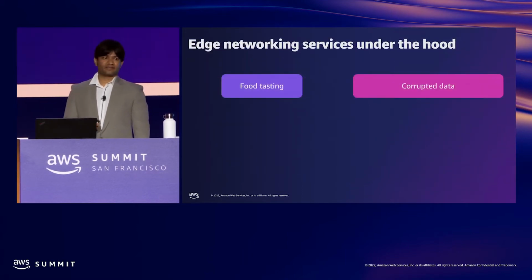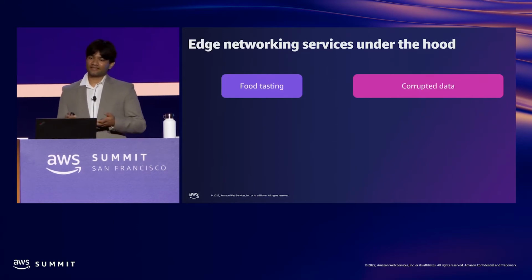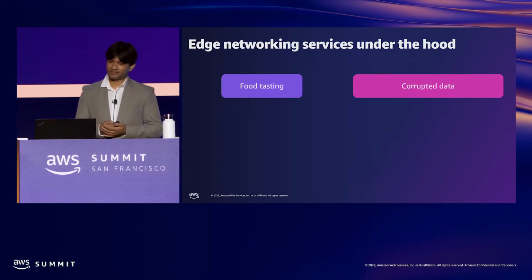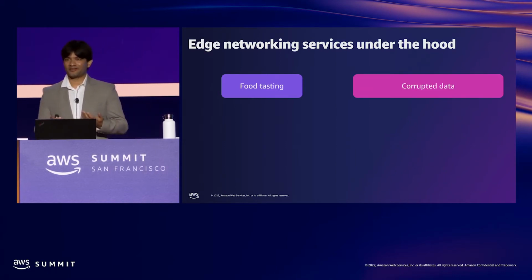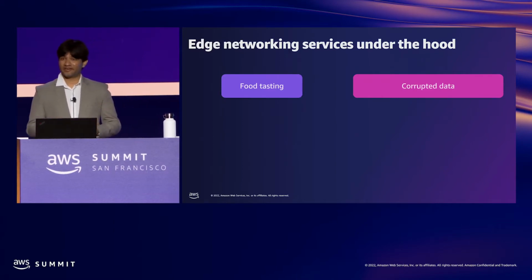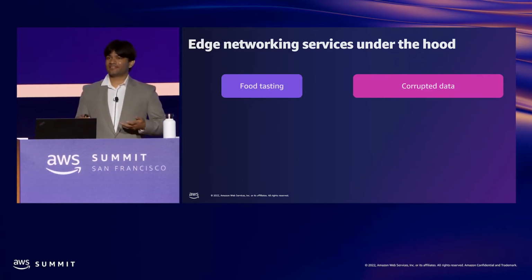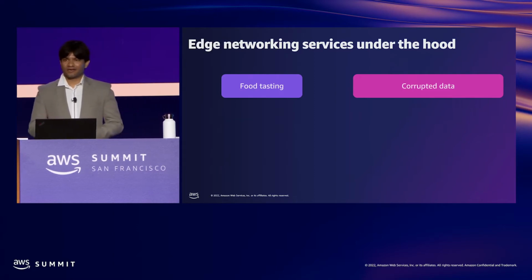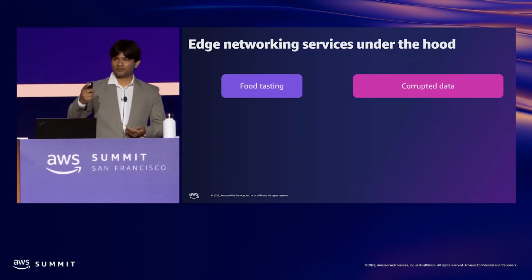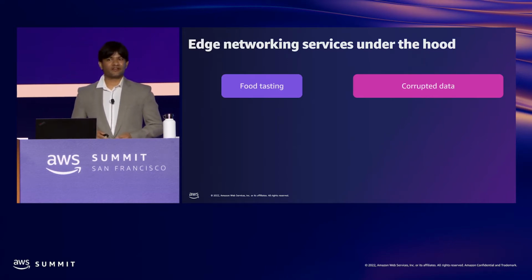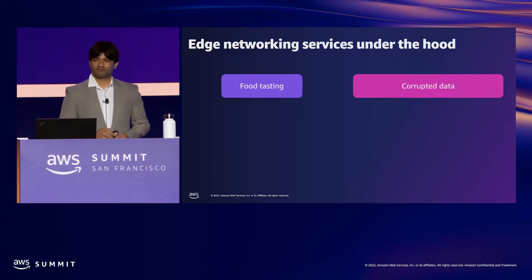The first one is the pattern of food testing. That's essentially validating changes to state before they're delivered to your production applications. Most of you must be familiar with how back in the days of kings, they would have vile enemies that wanted to poison them. Imagine a king sitting in his dining hall with all this food coming down, and he says, wait a minute, I'm not going to eat it yet. He calls the squire: come here and taste this for me. I'm going to watch you eat it and see that you don't keel over. And if you don't, then I'll eat it.